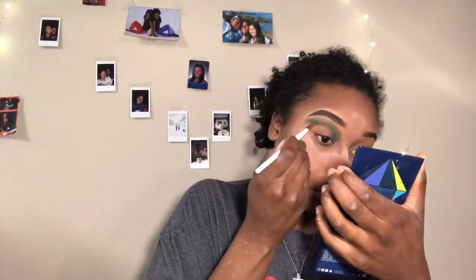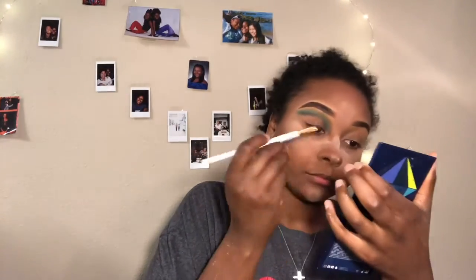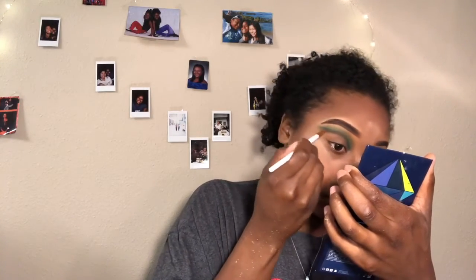Now I'm just going to take a little bit more of that dark color and put it in. I kind of went a little bit fast, but I did use the green from my Morphe palette because I like the way that green looks. And I'm taking my concealer again. I'm just gonna do a cut crease.